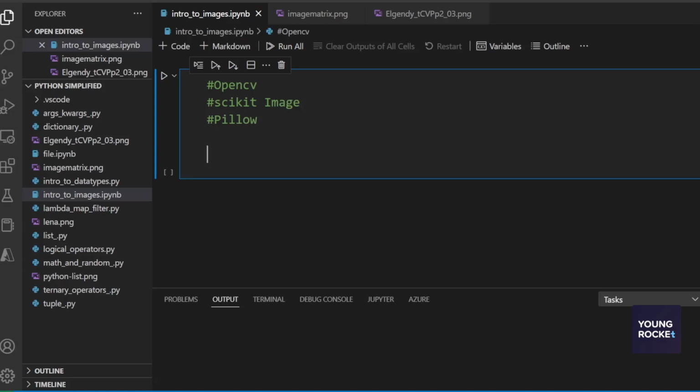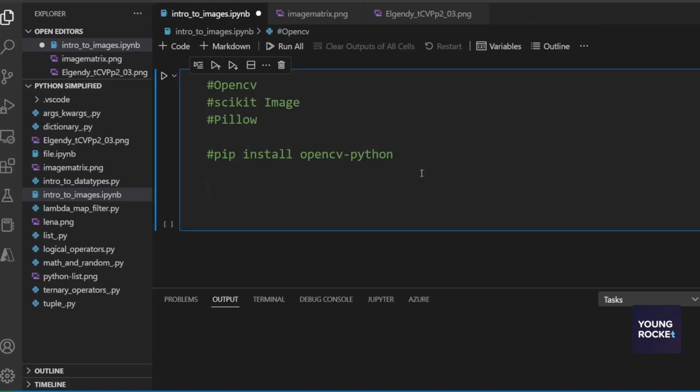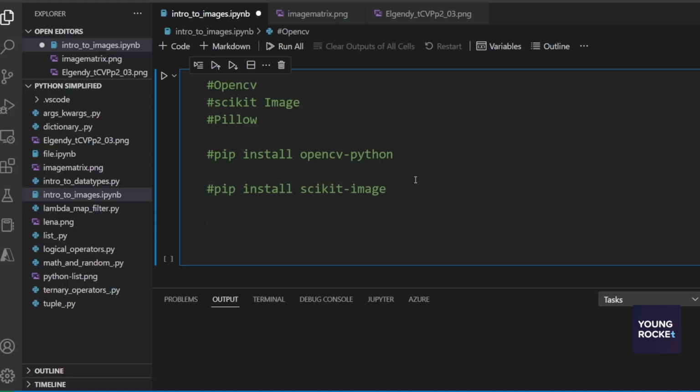I'll give you the pip install command which you can use to install these libraries. So you go to your terminal and write pip install and the library name. This is the command that you can use to install OpenCV. This is the command that you use to install scikit-image, and this is the command that you use to install the Pillow library.